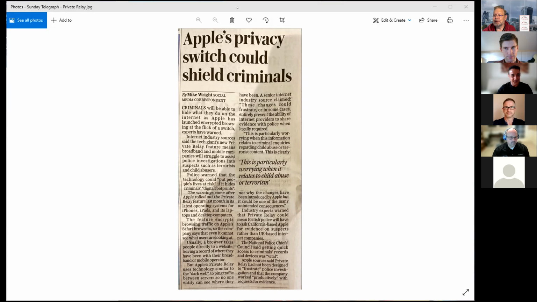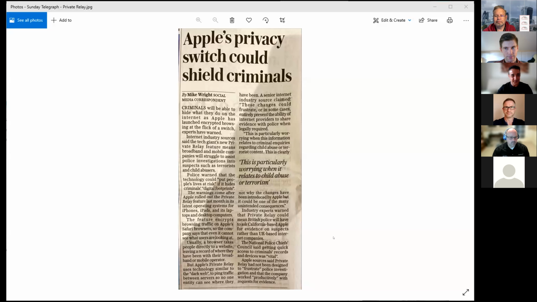This is in one of the mainstream papers, the Sunday Telegraph, for those of you who might be interested in the specific paper, rather than in any of the specialist press. The link is in the headline email, but if anyone hasn't got that and wants it afterwards, just let me know and I'll happily share it with you.